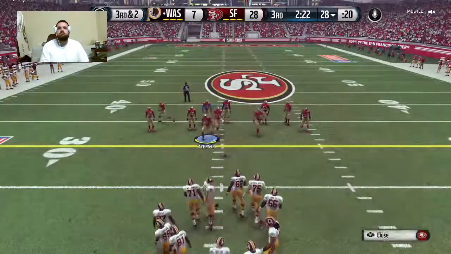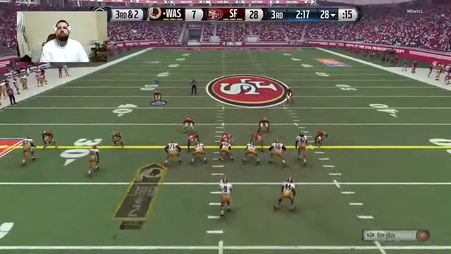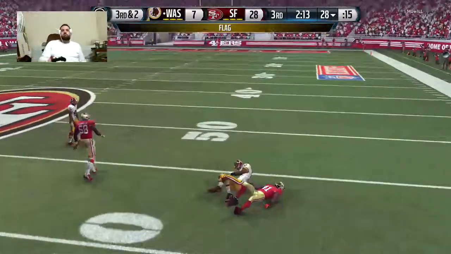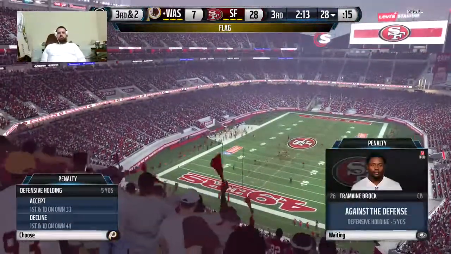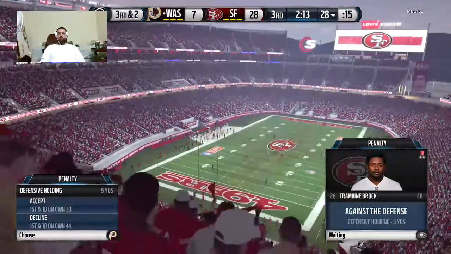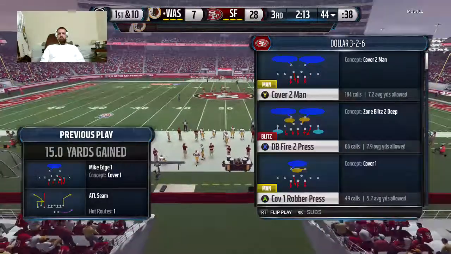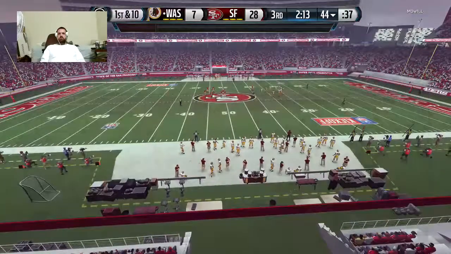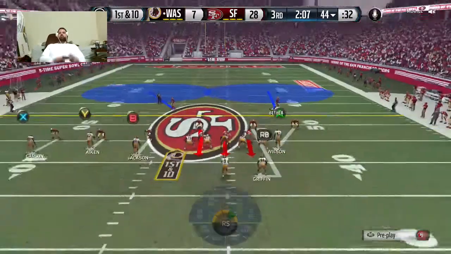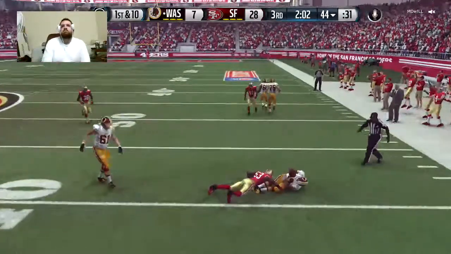This is third down. Breeze from the shotgun. There's a flag right there. They'll decline the penalty and let the play stand. That's a good job by the quarterback recognizing it's man-to-man defense. And when you see that, just watch the receiver leading to the open space. Nice completion. Now first and 10. Set up screen. Catch made.